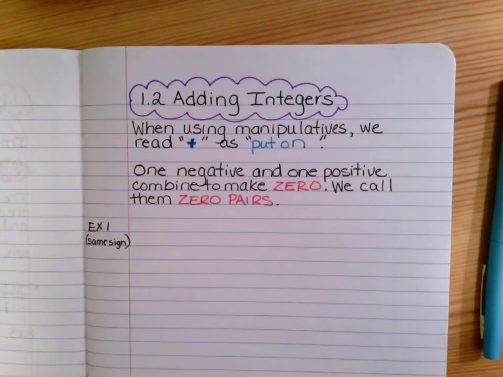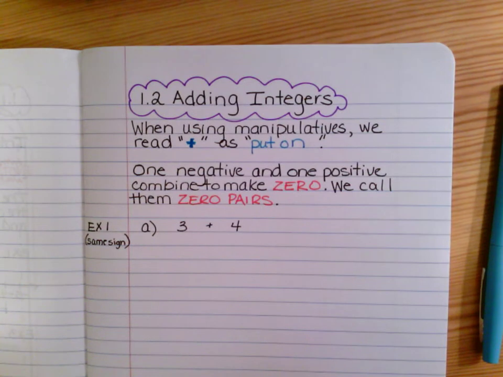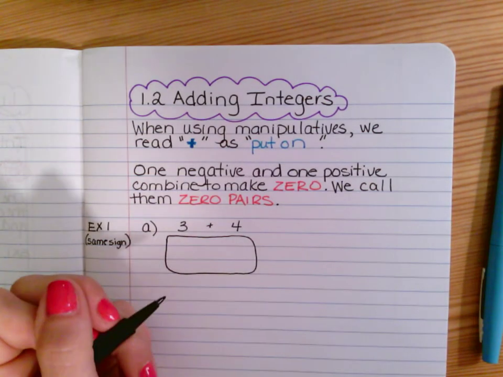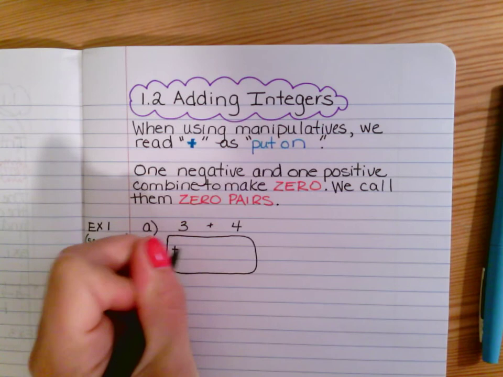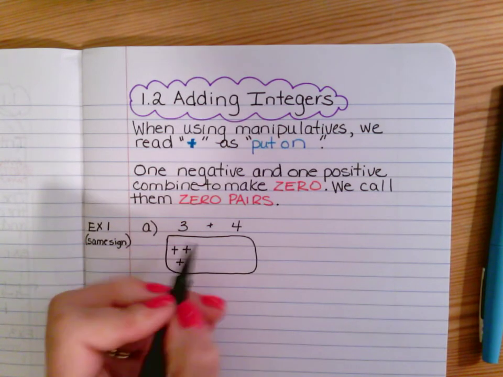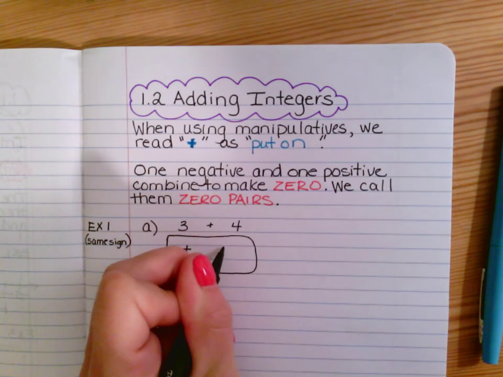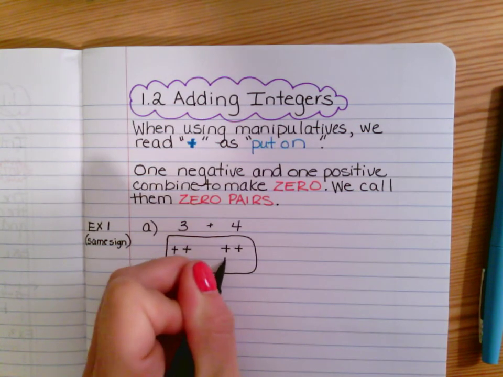For our first example, we're going to look at how we add two integers that have the same sign. So we're going to draw what we would set up with our integer pieces if we were asked to add 3 plus 4. So we would take 3 of our plus signs, which represent each a positive 1. So we'd have 3 of our little pluses. This plus means that we're going to put on more pieces. And what are we putting on? We're putting on 4. It's a positive 4, it's not negative 4, so we put on 4 pluses.